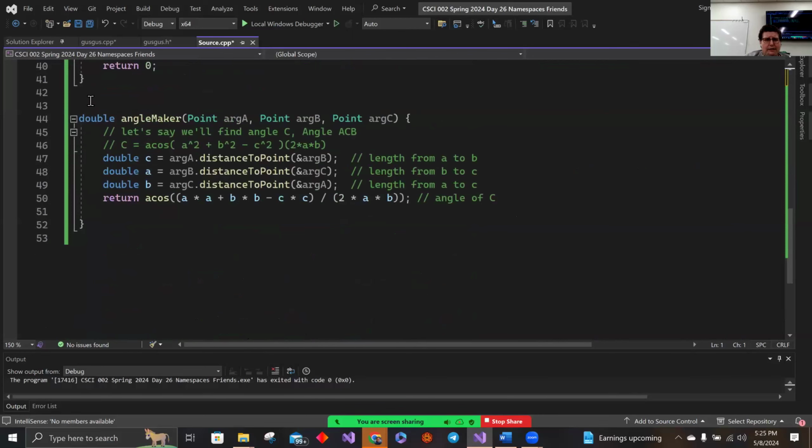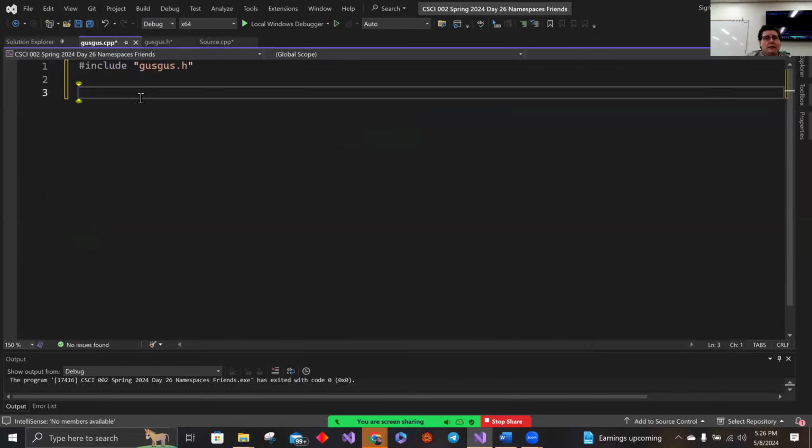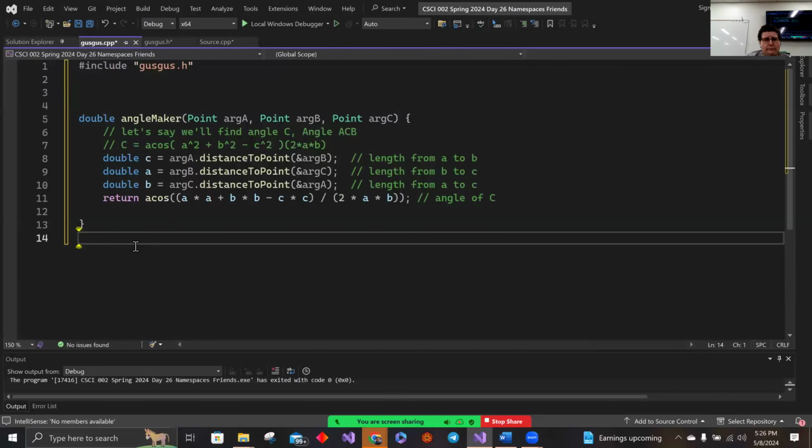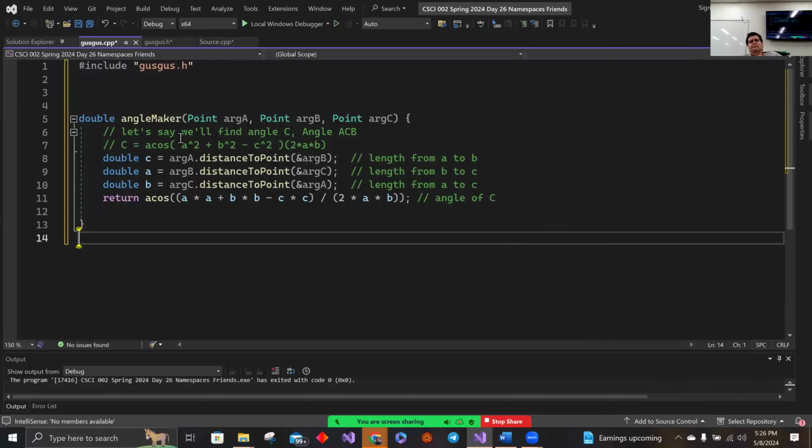And now I'll come down here and steal angle maker and put it over there. That doesn't feel right. That's just regular separation.